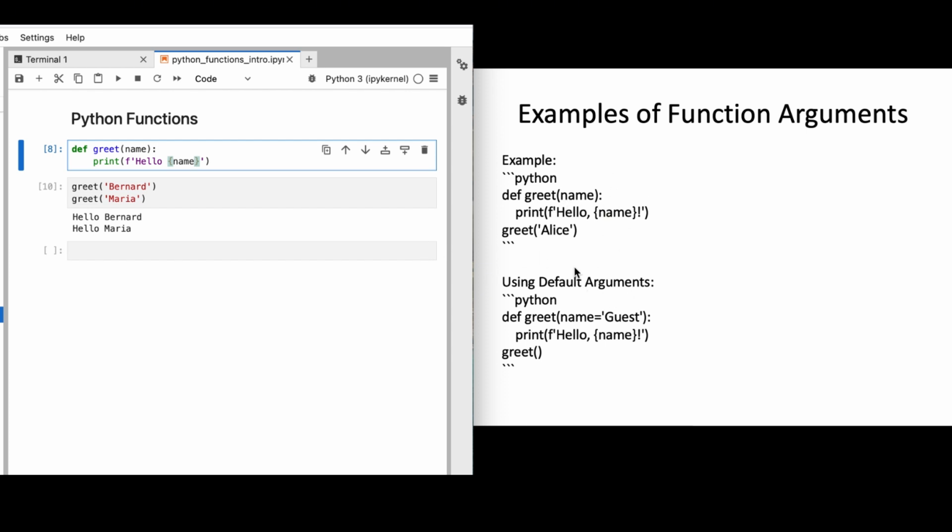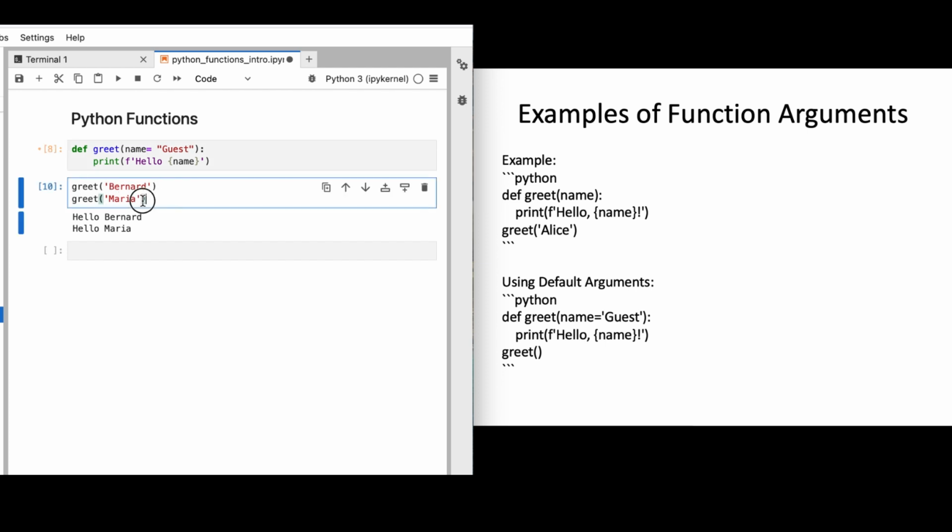But you could also define some defaults. So for example, instead of having my name, if I know the name doesn't always change, it could change, but it doesn't always change, and most likely this is the name, then we could give it a default. And so we could say the name is equal to, for example, we know that it's always our guest, and so that's the default.